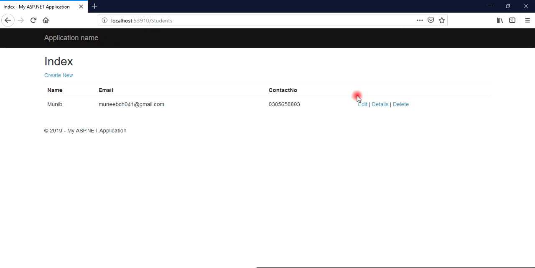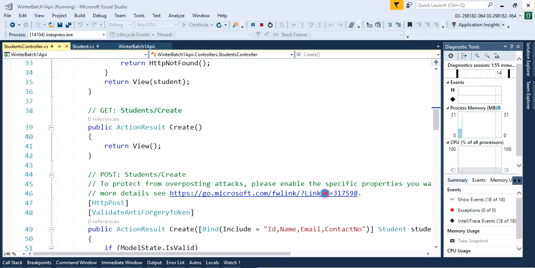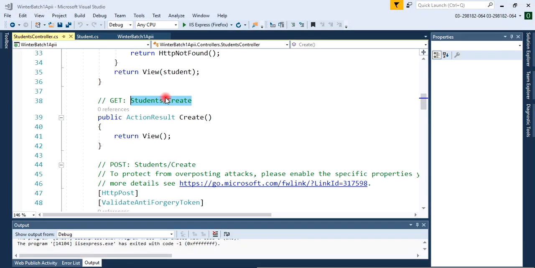As we know, if you want to show the details, this is the call of Get, in which we see that we are getting the details of student number 1. Okay. Now close it down, and we have to create the web API now.